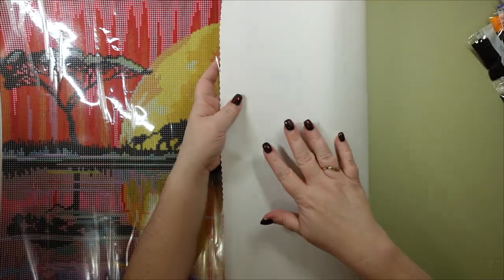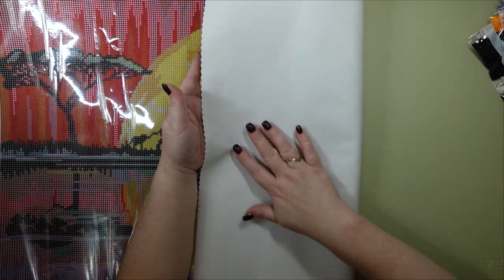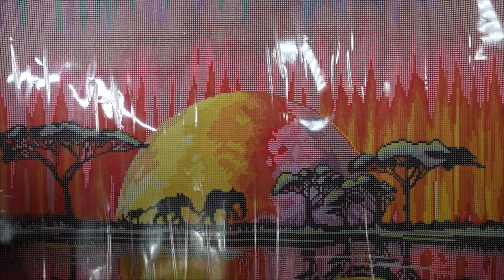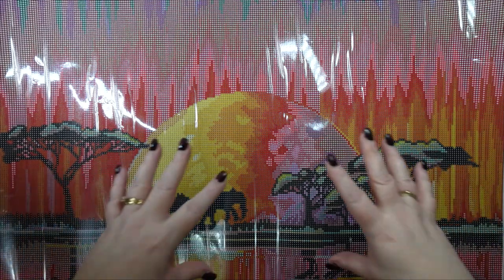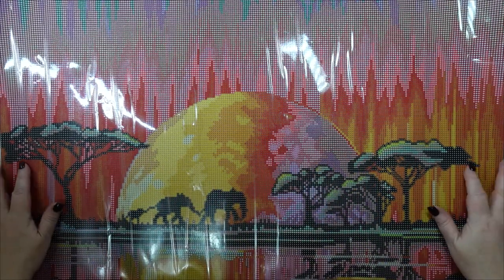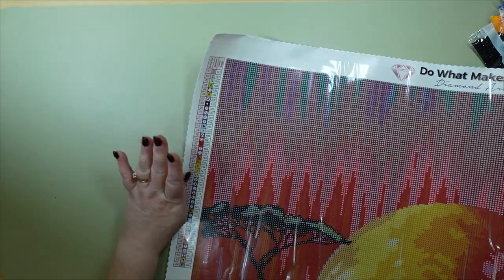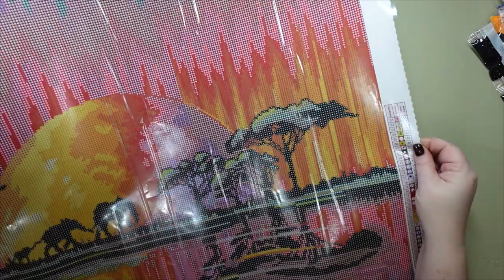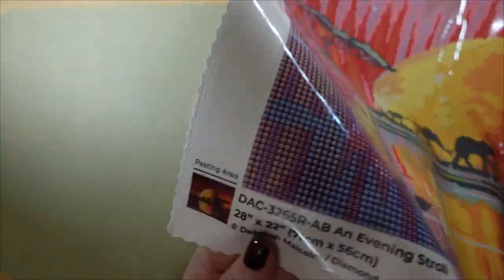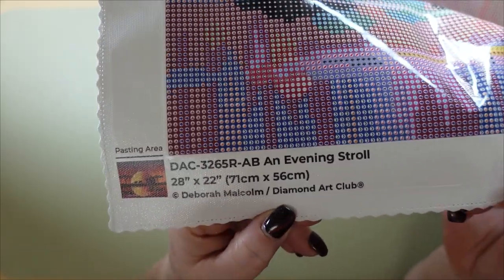So for those of you who are new to Diamond Art Club, I said this in my last video as well, but just in case this is the first one you're watching, super soft canvas on the back. It's really soft, and it also has this really neat ability to kind of lay flat. If you've worked with budget paintings, you know when they roll them up and you roll them out, they don't want to lay flat very quickly, but Diamond Art Club paintings do really well in that respect.